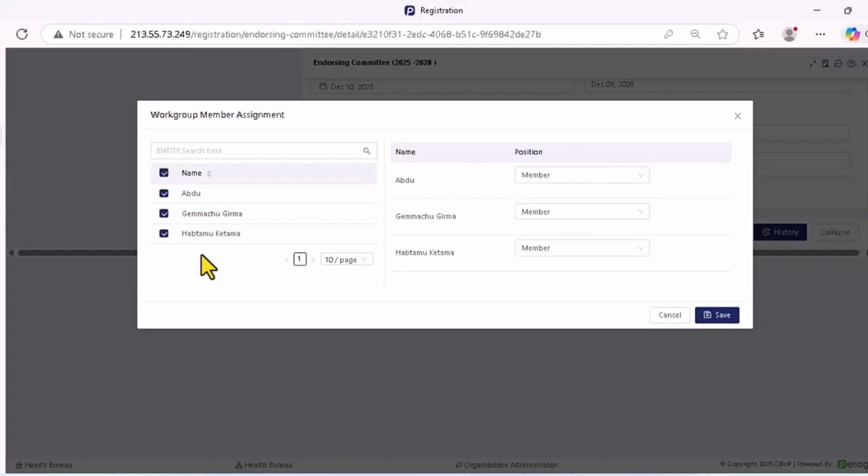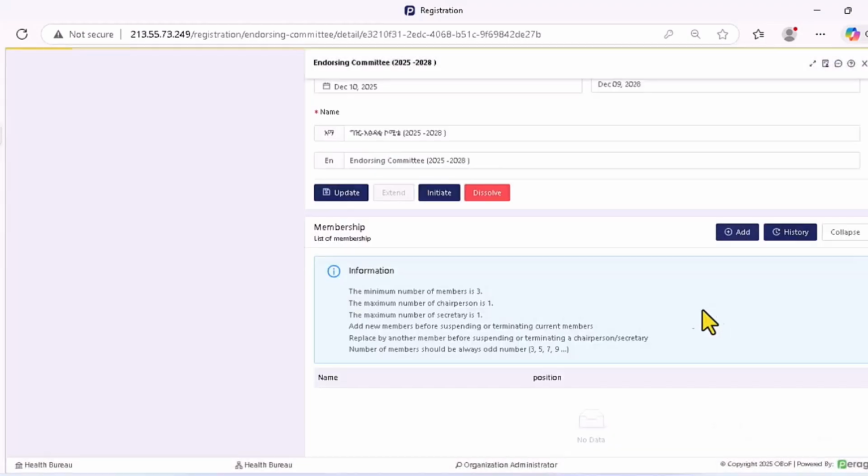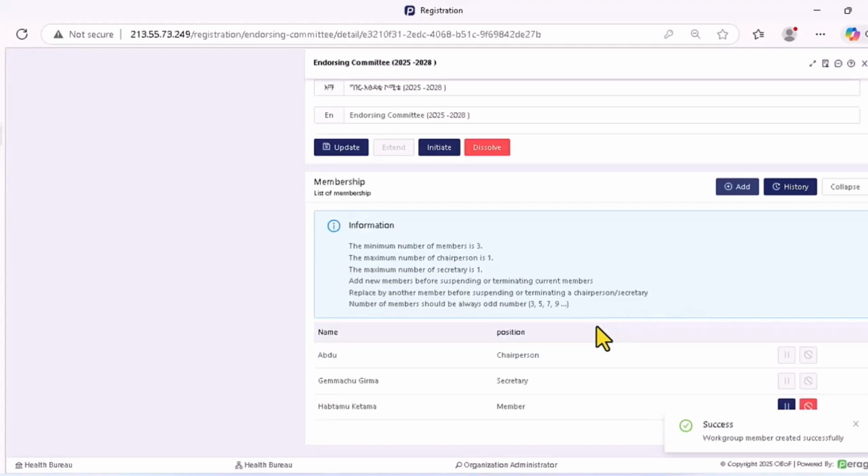As you know, an endorse committee will have 3, 5, 7, or 9 members; as organization structures, they will be odd numbers. From these, one person is the chairperson, another is the secretary, and the rest are members. If we have 5, from the 5, one person is chairperson, the second is secretary, and the rest are members. Then click on save.